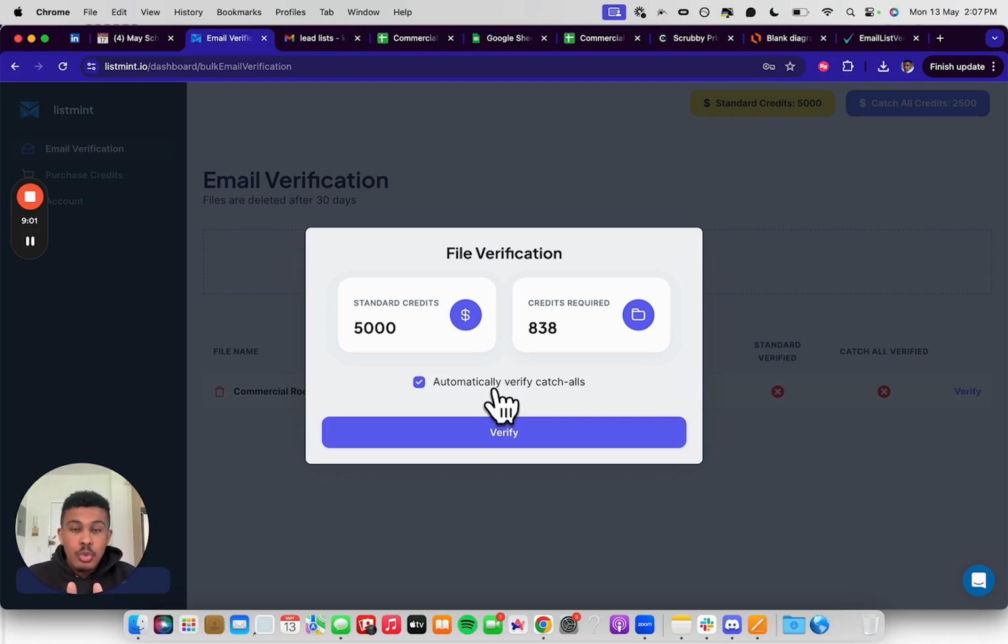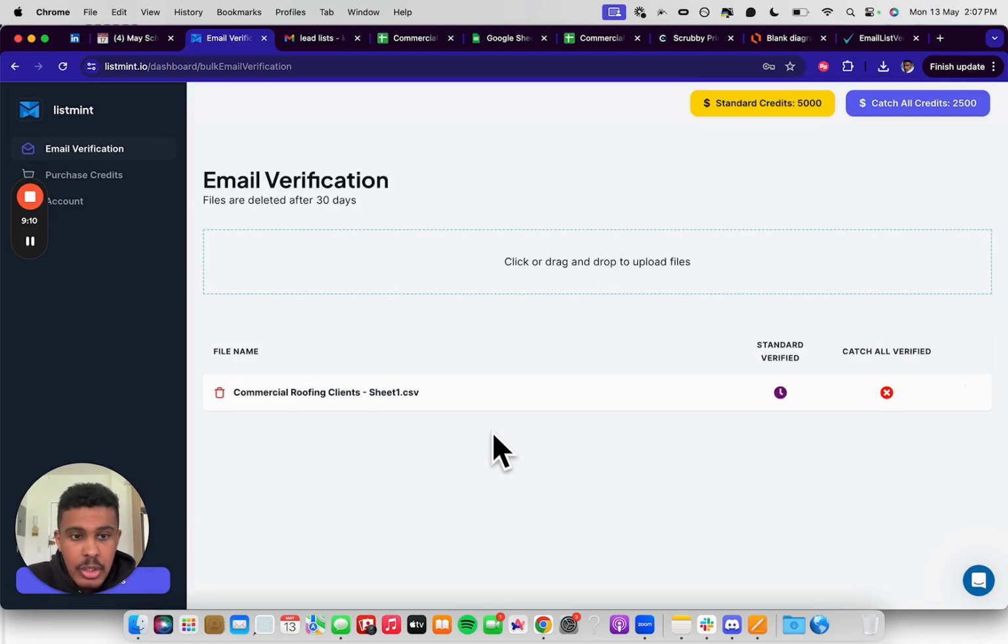And then it will take those risky ones, go through a second filter, and tell you if it's valid or invalid, right? And then give you those. So you just put automatically verify catch-alls, right? And then right here you just wait. So it's going to verify all of the leads for you, and then the catch-all takes a little bit of time because, like I said, it's physically sending emails, those risky emails. But once you get your list in there, you just wait, and then you're going to download the list right after in a few hours.